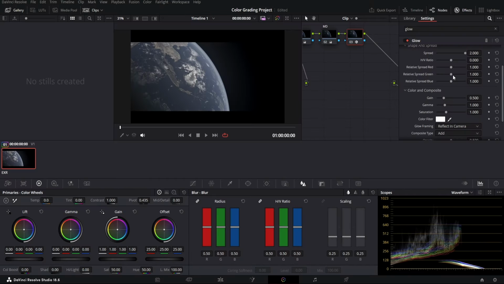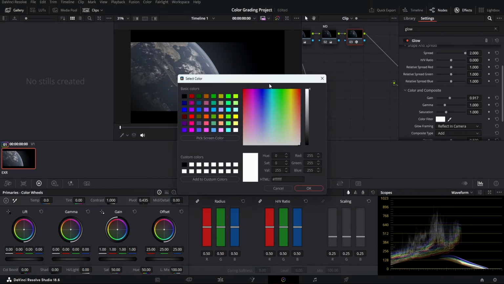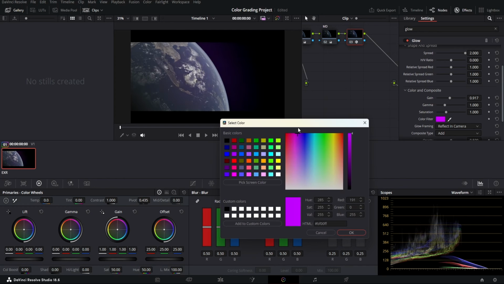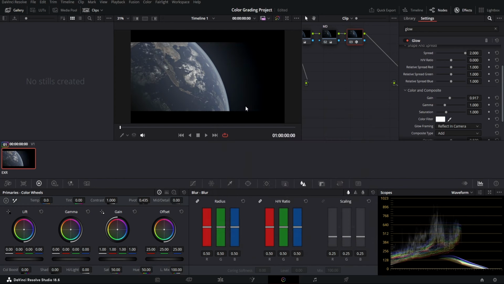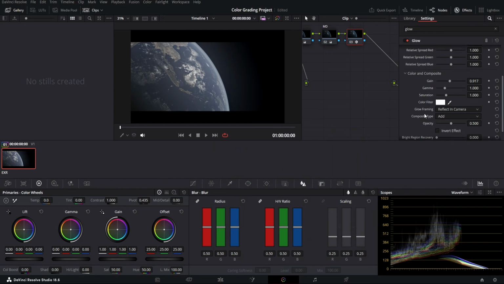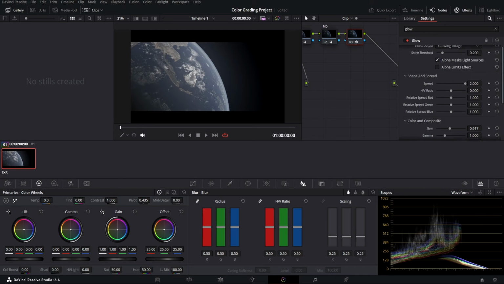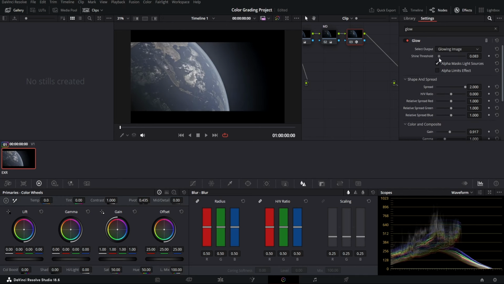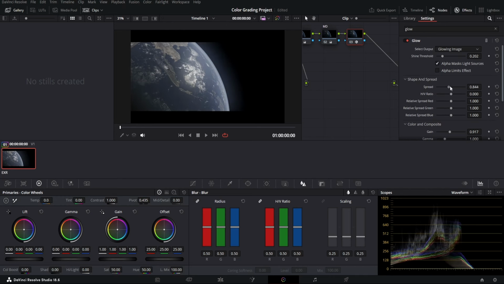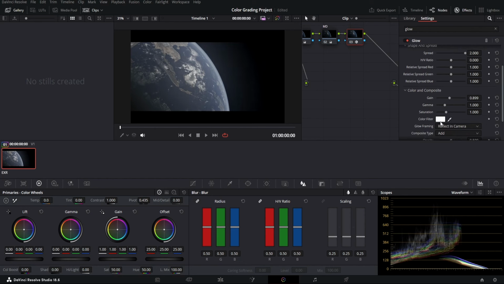You can change all of these things here, like the gain, so you can make it brighter. You can change the color filter, which will make it colored glow. Usually I just pick white, that looks good in most cases. Unless you have like specific colored lighting, you might want to change this up. But mostly white is fine. And the main values to change here are the shine threshold, the spread, the gain, and the color filter.